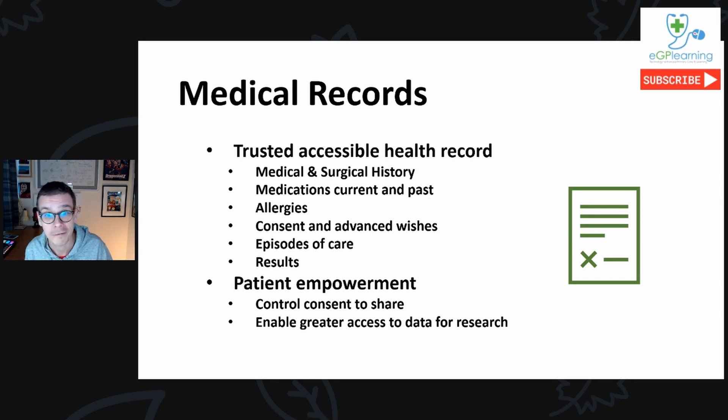There are obvious concerns here around confidentiality, data security, and the quality of the data. Also, the understanding by patients of the implications of what they're consenting to when sharing information, and the potential for exploitation by all sorts of different parties. And of course, how realistic the implementation of all this sounds in view of the healthcare record projects and IT money pits we have experienced in the past in the UK. Currently, blockchains are not user-friendly — they can be really confusing to the majority of people who are not taking a keen interest in this area of technology.